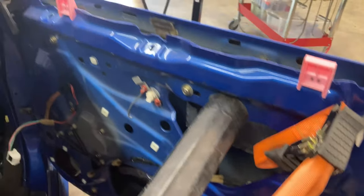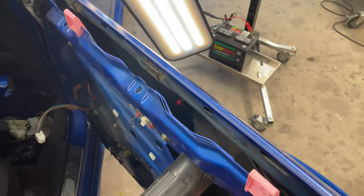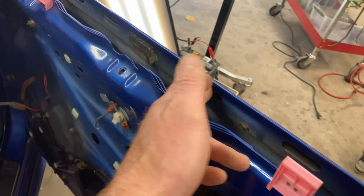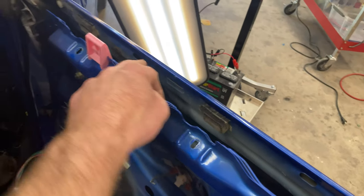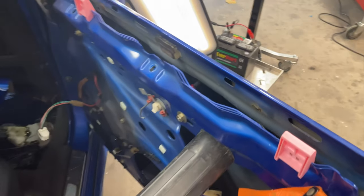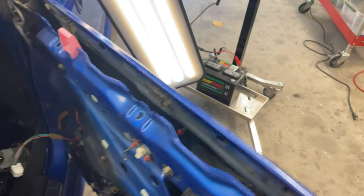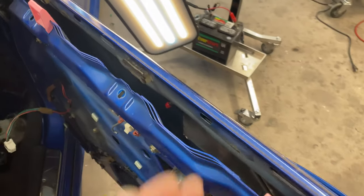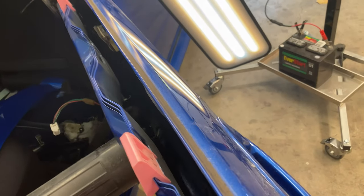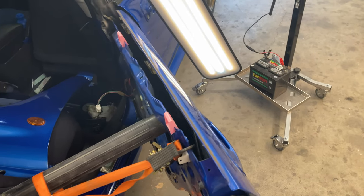So we've got all this stuff, all the guts out of it for the most part. And you can see there's not really much access here. We got just a couple little holes on the top. And then the bottom is, you know, this brace goes down about 4, 4.5 inches. So anything on the top there, you got to do with a wire tool, or maybe you could fish a whale tail or something in there. I don't know. I'll have to get creative, but.